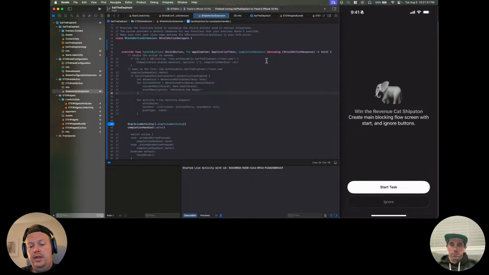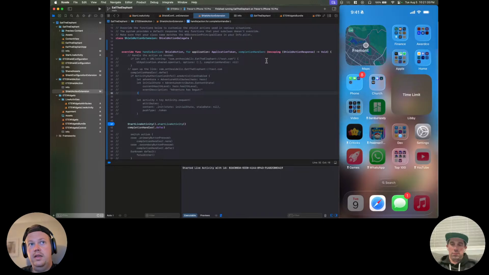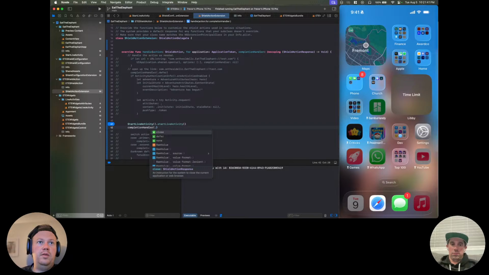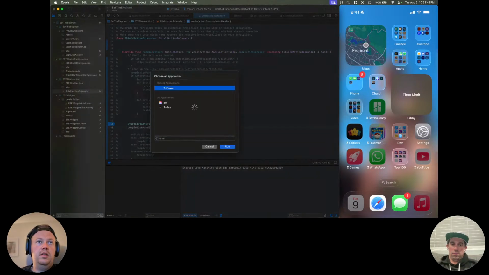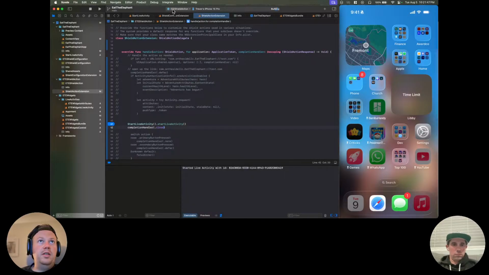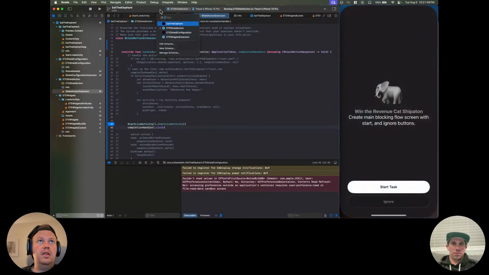Then when I go into any of these apps and hit start, it doesn't do it, but it does defer. So maybe let's do close just to make sure. And then yeah, I'm gonna try running the shield action. So yeah, you can change these schemes.